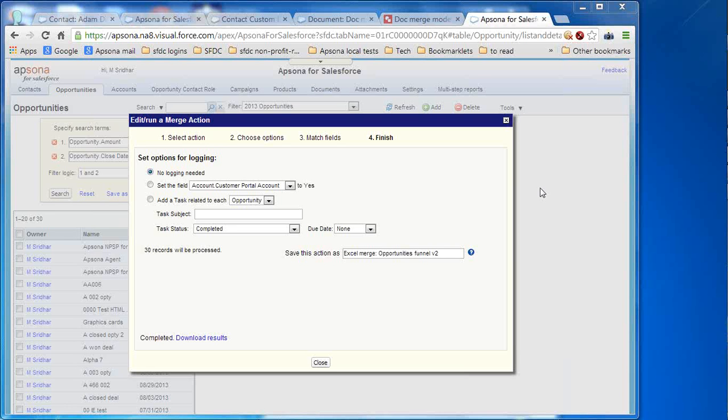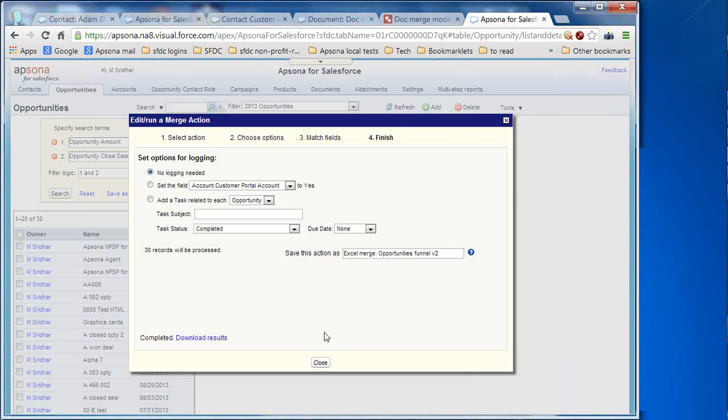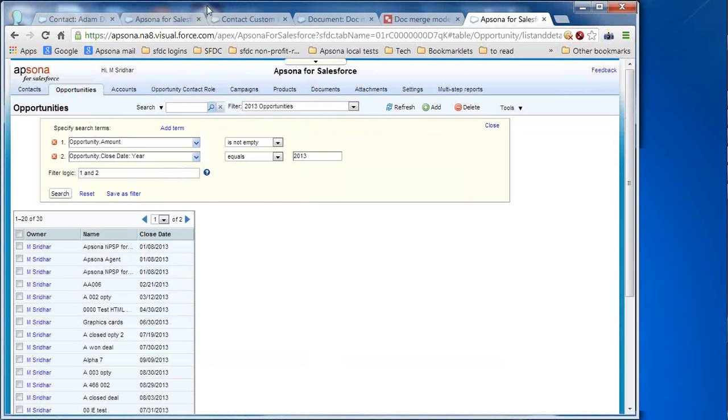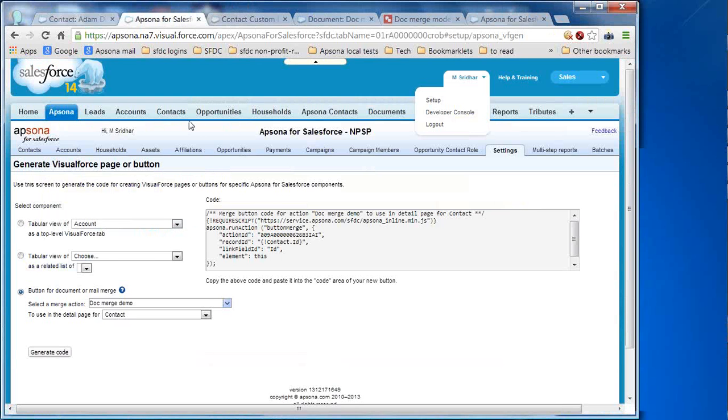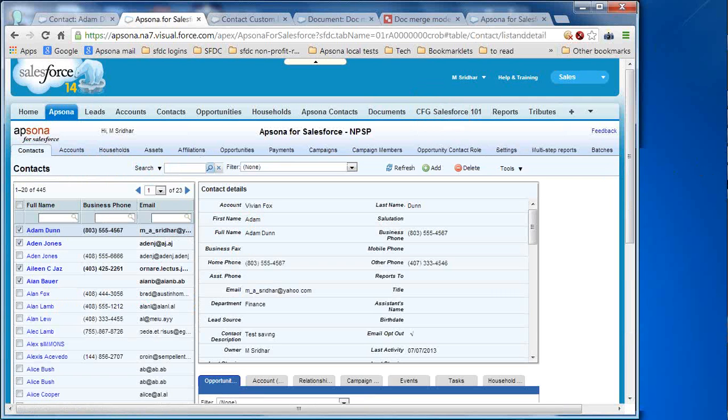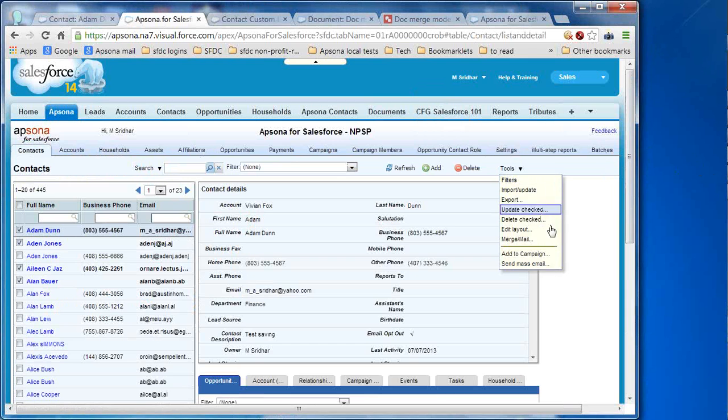Still trying to understand what the importance of a linkage is. Well, let's go and look at the question of the linkage again here. Let's go to all contacts and let's look at that merge action again.